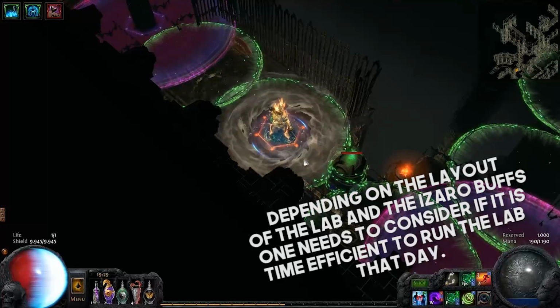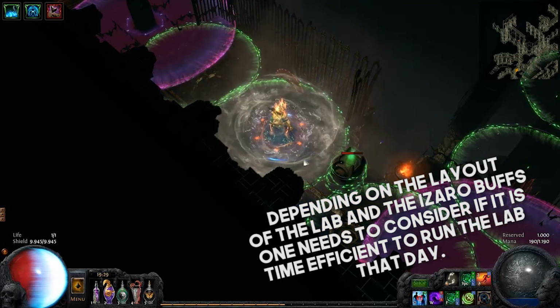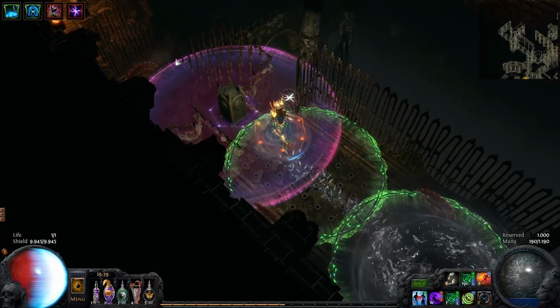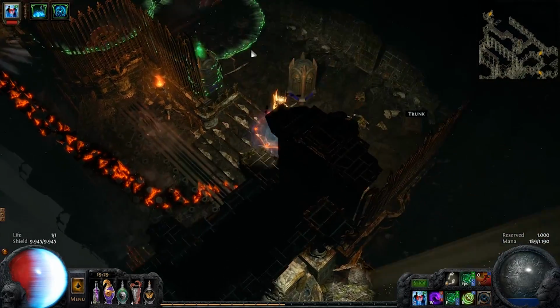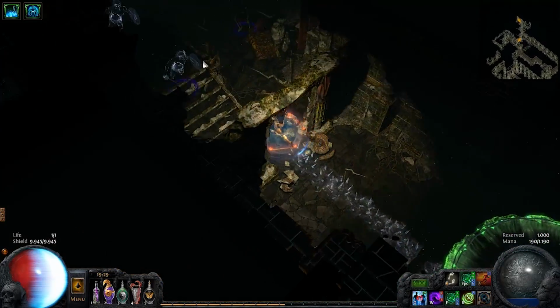Because maybe running a faster lab and getting fewer keys can be more profitable, because you can get more labs done in a shorter amount of time. And to figure out how the labs are looking that day, the boss fights, the weapons, the buffs, things like that, you can see that on POELAB.com. So make sure to check that before you do your Uber Labs that day.